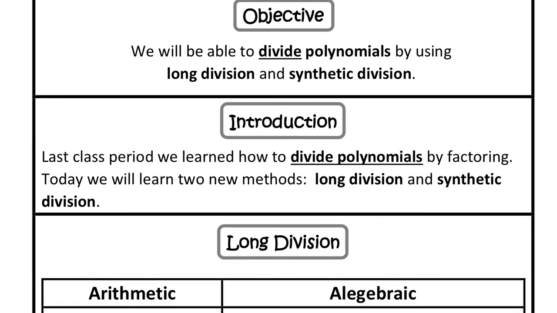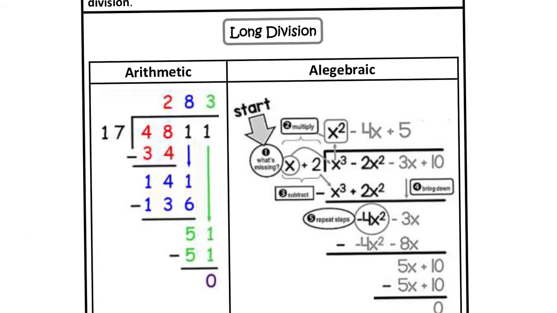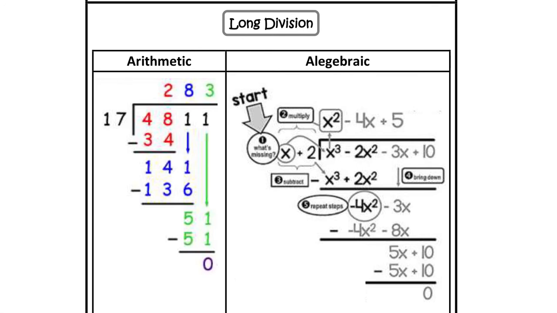All right, so let's go down here and talk a little bit about long division. And so let me zoom out a little bit over here. Okay, so in elementary, when you did arithmetic and you did long division, let's say you were going to divide 4,811 divided by 17. You would say, okay, 17 can't go into 4, but 17 can go into 48 2 times. So then you would multiply 2 times 17, which would give me 34, and then you would subtract 48 with 34. And then that gives you 14.